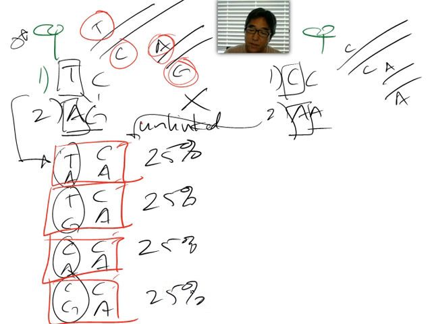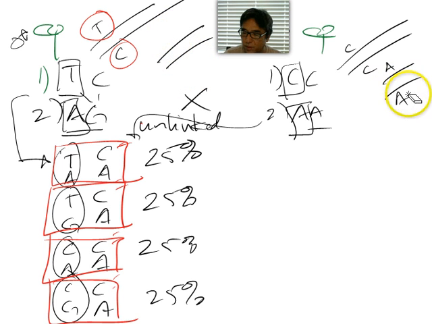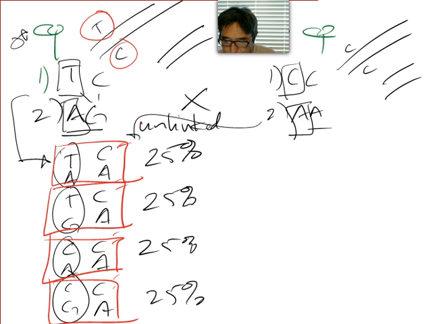Now, if these things were linked, what that would mean is they're on the same chromosome. Let's see what would happen if they were linked and on the same chromosome. Let's erase this. Do some erasing first. So now, if they're on the same chromosome, what that means is, if they're linked, position 1, which is here, might be on this chromosome, and then position 2 will also be on that chromosome. So in that scenario, this T and C would be here, position 1, position 2.